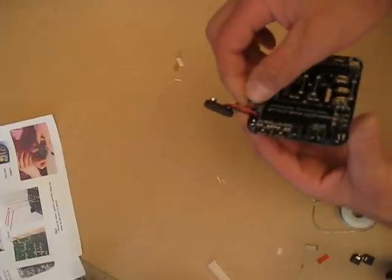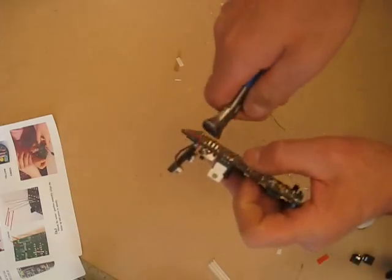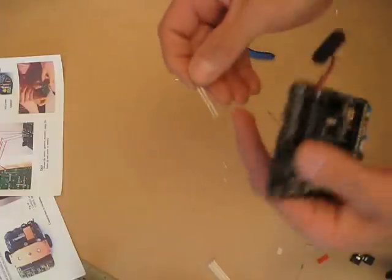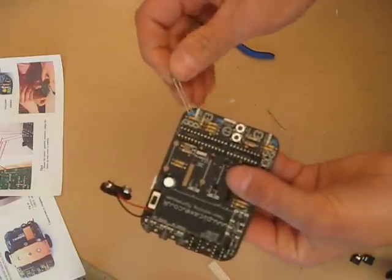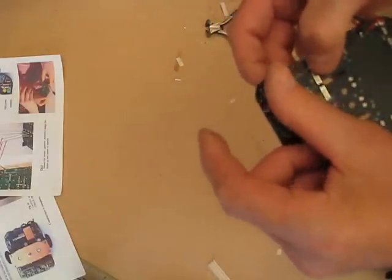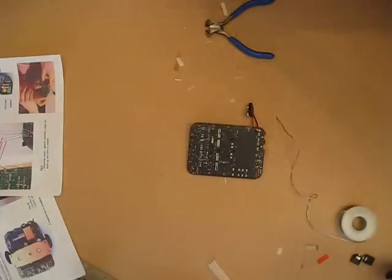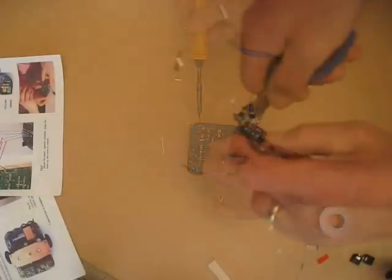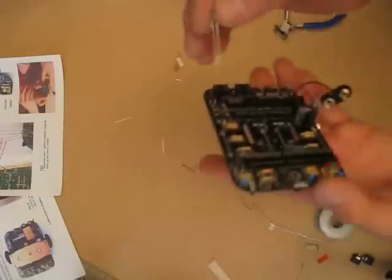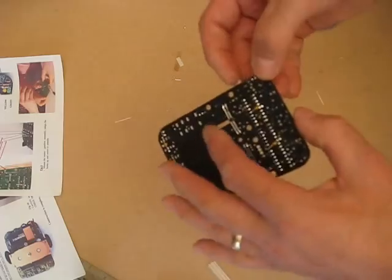On-off switch on. Trim those wires off there. We're going to put some LEDs on. On the LED, the shorter leg is the cathode, and with this board the cathode goes at the front. So I'm going to put the green one in the middle. You can see they're all the same way around — I'll solder them. We're going to put the cathode going to that side there.